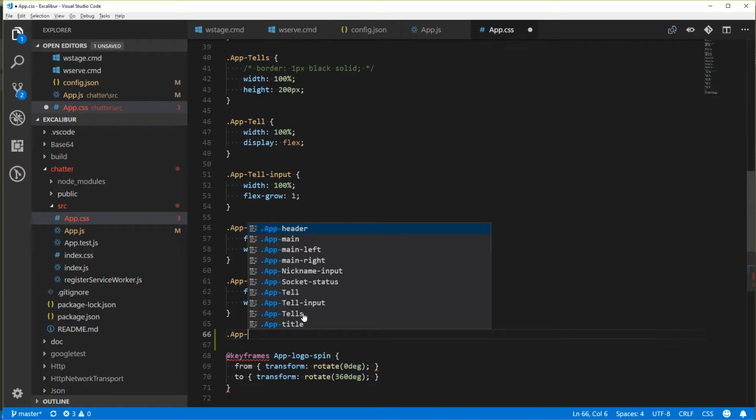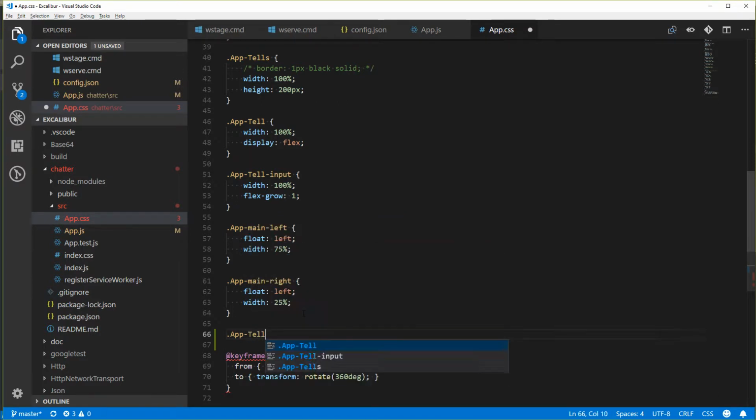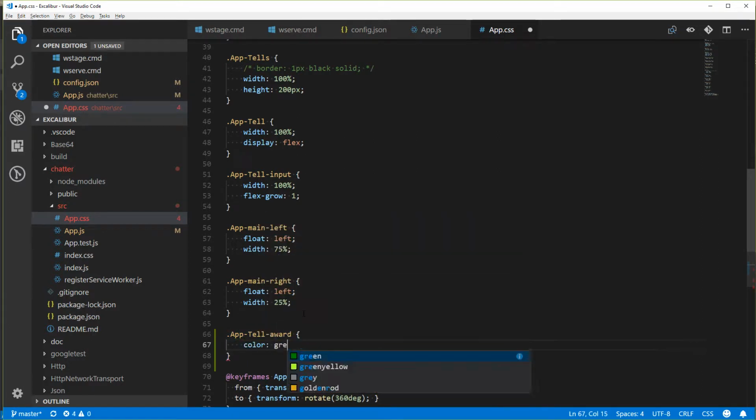So how about app tell red? Actually, let's make it specific to winner, loser, award, penalty. So award color is green.